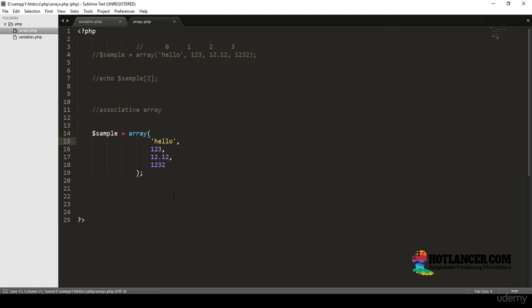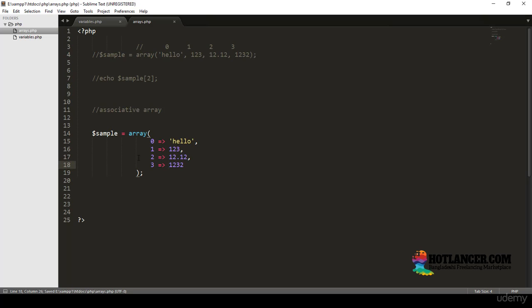So you already know hello is stored at the position of 0. Let's add 0 here and add a space. This is stored at the position of 1, 2, 3. Okay, so this thing you already know, because you know the position numbers where all of these values have been stored. So next thing is, let's add an arrow sign here, equal to and greater than sign. Let's add it here as well, here, that's it. This is now an associative array.